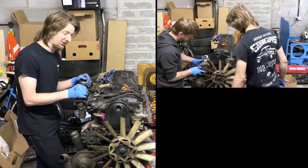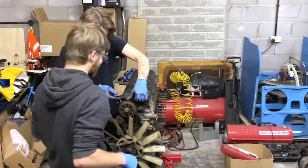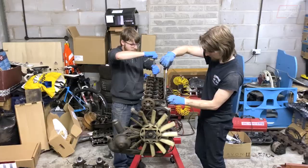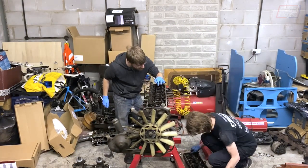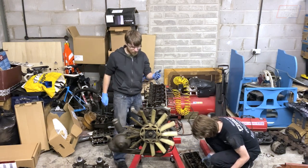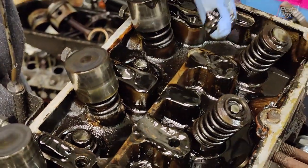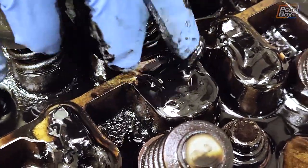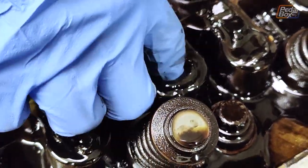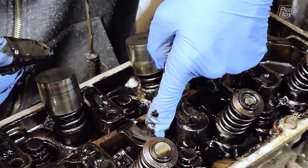But that's all quite a long way off because that's hundreds and hundreds of pounds of parts. Some of you may have heard of the black death in engines — have a look at this. That is horrendous. I mean it's silky, it's smooth, but it's not flowing round is it? Yeah, look at that. There's a hole down in there. Oh god. That is awful. We don't want that — it's filled up everywhere.